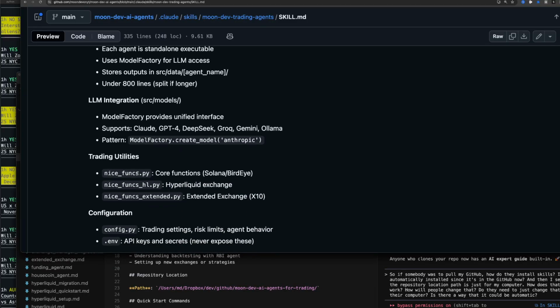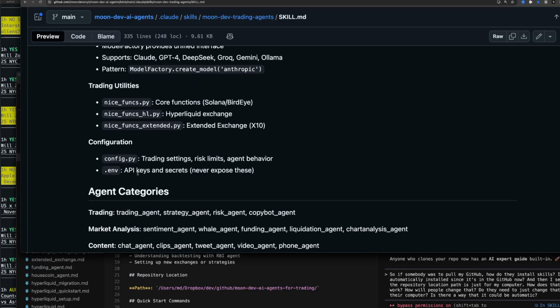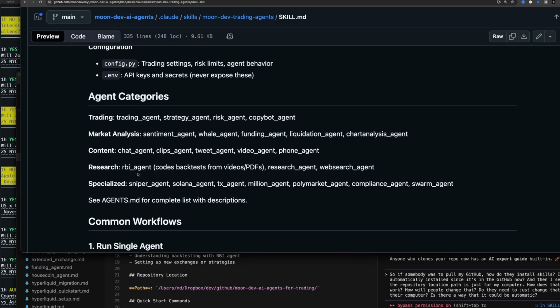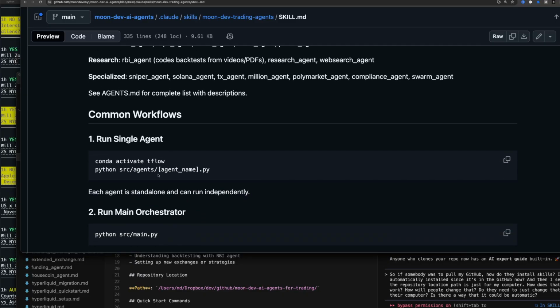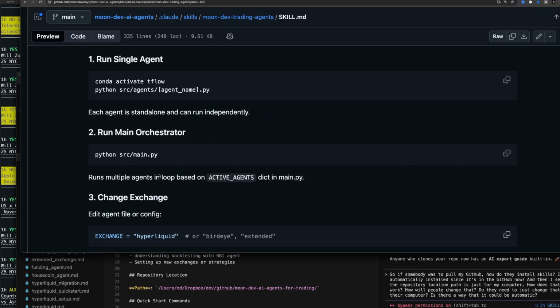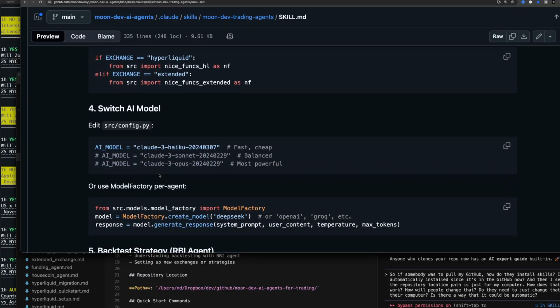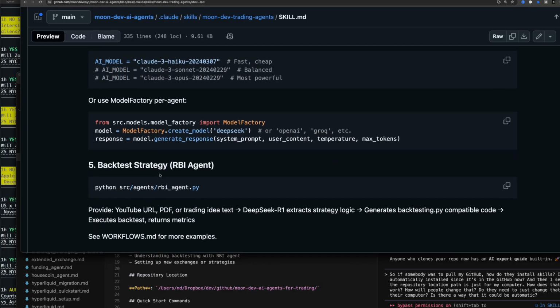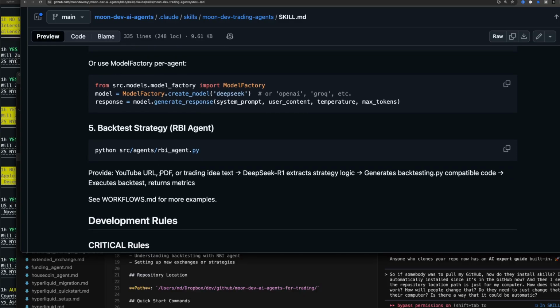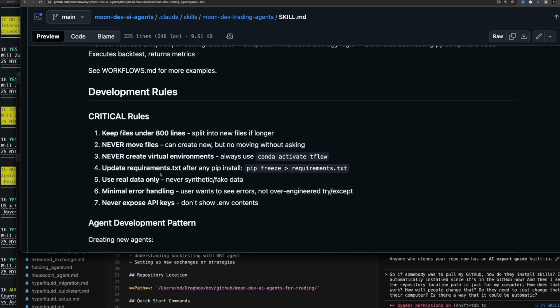Okay, LLM integration, trading utilities, configuration. So this just tells everything. Agent categories, all the different agents that we have. Common workflows, single agent, okay. Main orchestrator, okay. Change exchange, okay. Switch AI model, okay. Use Model Factory. Okay, so this is like a breakdown of how to work everything.